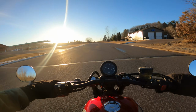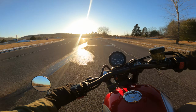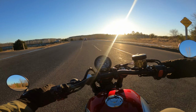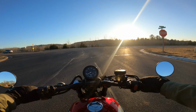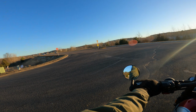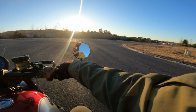So suspension travel numbers, I don't know what they are. I'll have to look it up and put it down below. The ride isn't bad. It's a little on the firm side of things. Hitting some of these bumps, I mean, it's also kind of cold out, which for whatever reason makes things like that feel more harsh. Gauge is nice, very visible.